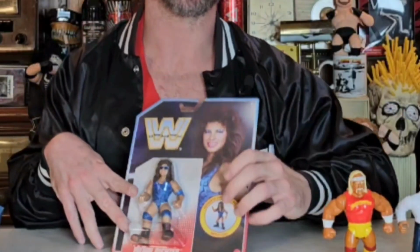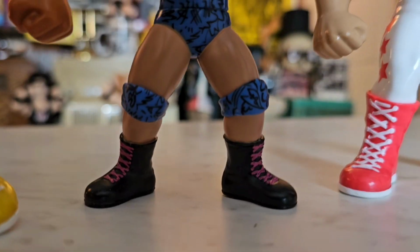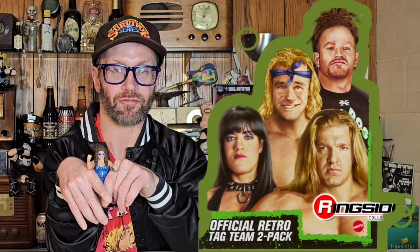And last but certainly not least, I think we've got to take a good look at the Wendi Richter figure. Now, Wendi hasn't had a lot of action figures released, and I think it's very colorful. She's got the trademark big hair that Wendi flaunted back in that time period. I do like that they molded on the glasses, which is cool. We haven't seen any retros released yet other than Wendi that are female. We do have a Chyna coming out in the future here with DX in a 4-pack wave.